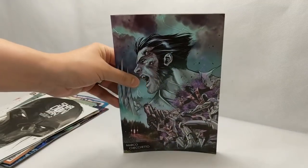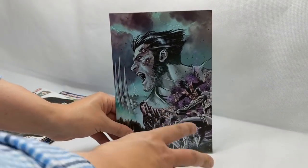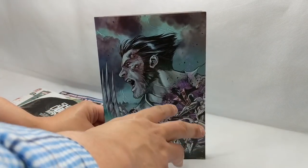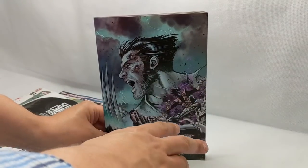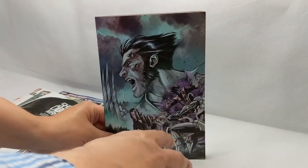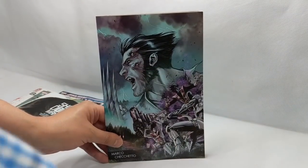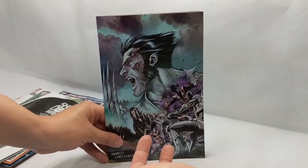And then The Hunt for Wolverine number 1. Another Young Guns variant cover. Again, it's worth picking this up, especially if you plan on picking up the rest of the issues. Pick it up because it lays down the groundwork for all the rest. You have Kitty Pryde going around, meeting with Daredevil and Iron Man, and letting them know what's going on. They're putting together their own little groups and just going out and figuring out what happened to Wolverine. Where is he at? Where's his body? What's he doing? Why has he not contacted the X-Men?